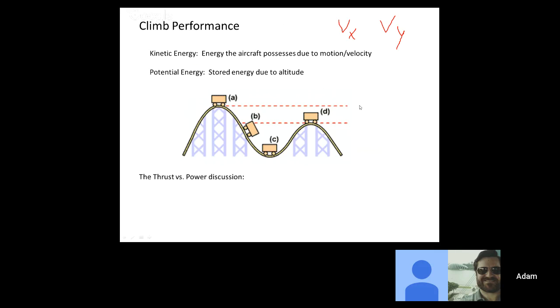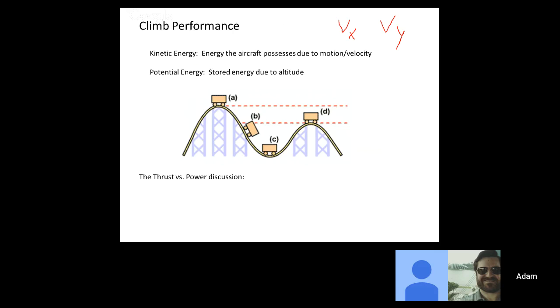Are you guys familiar with the terms kinetic energy and potential energy? Yes, you are? No. Okay. Chris? No. Okay, good. So kinetic and potential energy are, from an extremely simple level, the two kinds of energies that an object can have. The object's either moving and it has kinetic energy, or it's at a certain altitude above the ground and it's got potential energy.